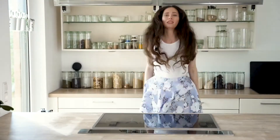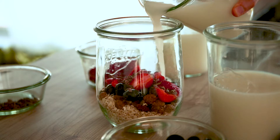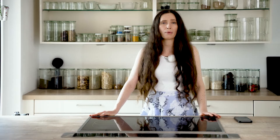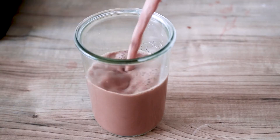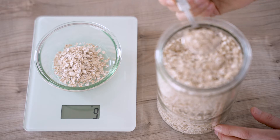Hi guys! Let's make some oat milk. Even though it's not my favorite plant milk, it's the most important recipe to learn because it's the cheapest and also the easiest to make. Most people seem to like it a lot. This milk is so cheap — I will be spending about one tenth of what I would have paid for pre-packaged milk. Making the milk myself, I'm gonna save on tons of packaging, which is environmentally friendly, of course.